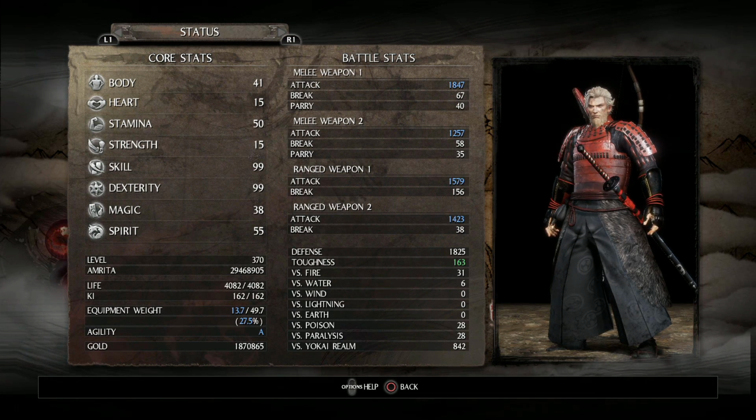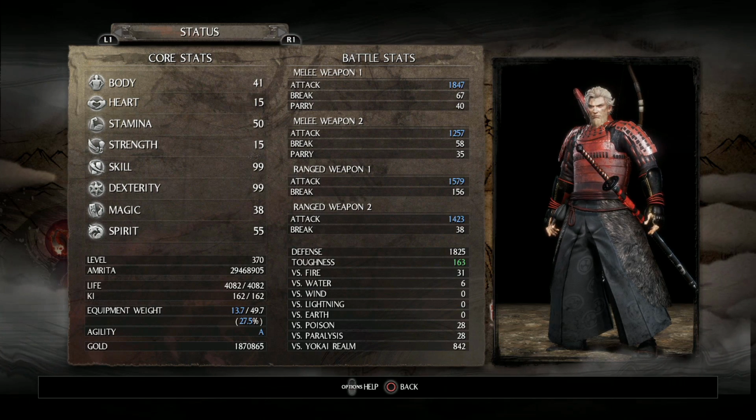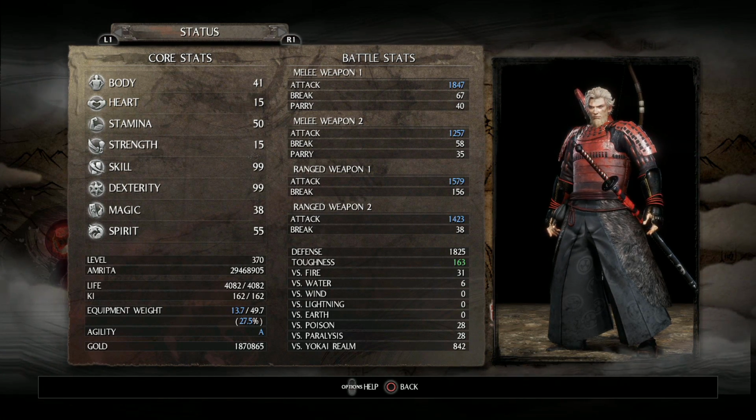Body is the third scaling attribute for Kusarigamas, and so that's where my excess points went for a while. Now I'm just putting extra points into spirit. But again, all of that is unnecessary. I'm pretty much over leveled, and so these levels aren't needed to be viable. You can ignore body, heart and strength entirely if you want.